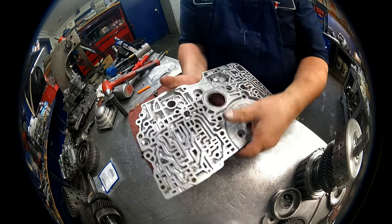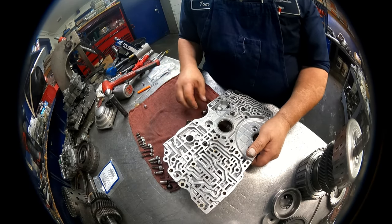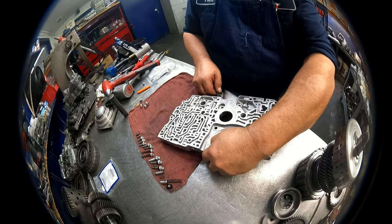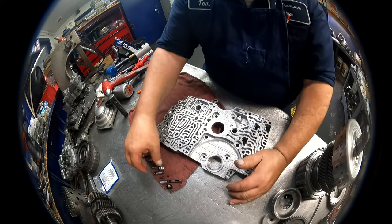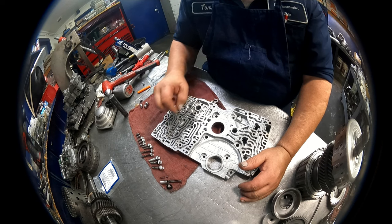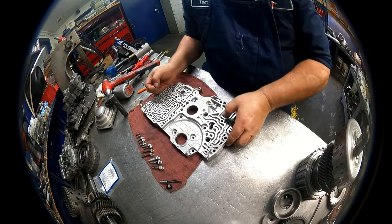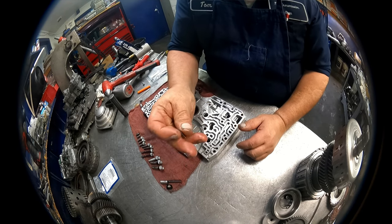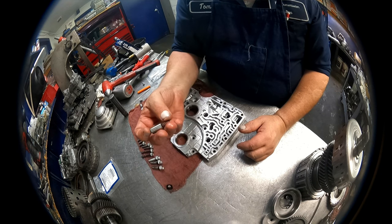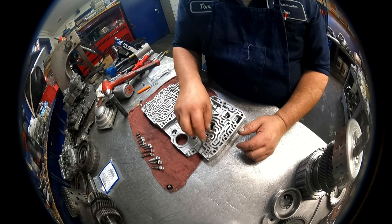Okay, manual valve goes in. Now we can orient that later. The lubrication check valve goes in with the small end in. Goes in right there. 219 thousandths steel ball. Goes right there, spring on top. They want the Sonex check valve, goes in here. It's gonna sit, spring down, check valve there.